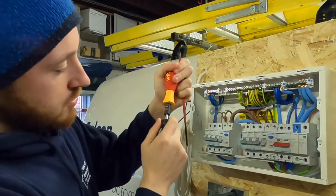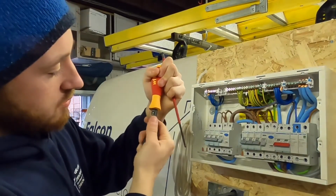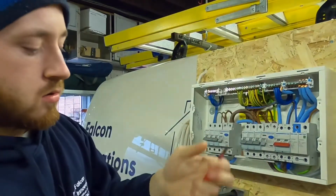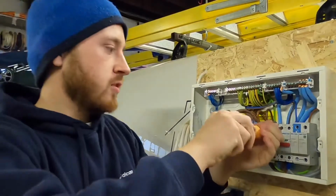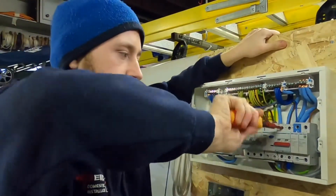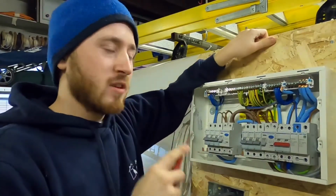You put that in the bottom of the screwdriver, turn it the amount you need. It will say on a little dial at the bottom that you can probably see there. And all you do is you just put it on the terminal and you keep turning it until you hear a little click. Like that. That lets you know that there's enough torque on there.